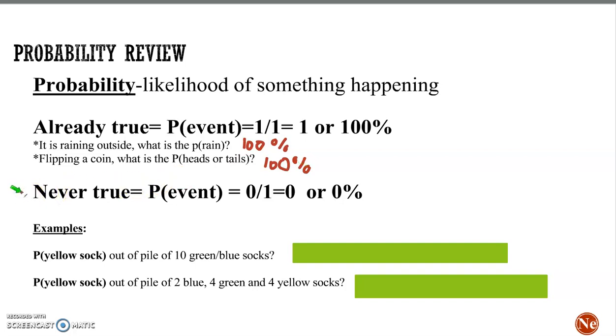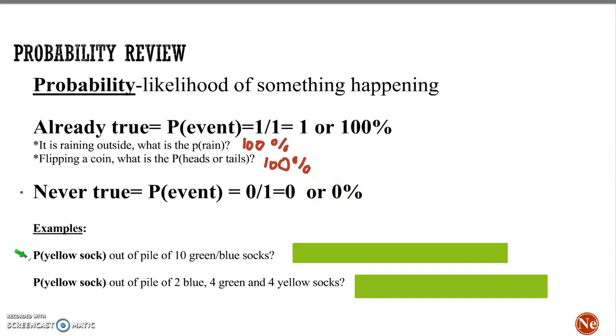However, if something's never true, the probability of that event happening would be 0%. Let's say today I am making this video and I know it is January 28th. I'm in Ohio. What if I say, what's the probability that right now it is in the month of June? Well, it's not the month of June. I just told you it was January, so that probability would be 0%.